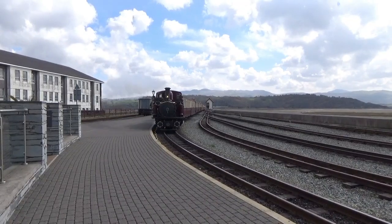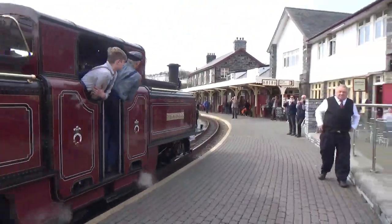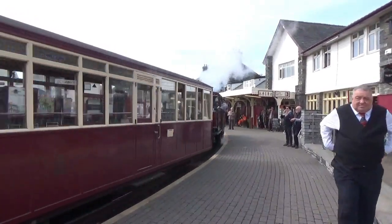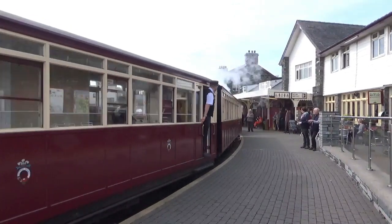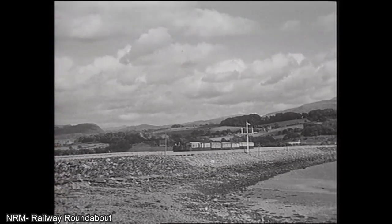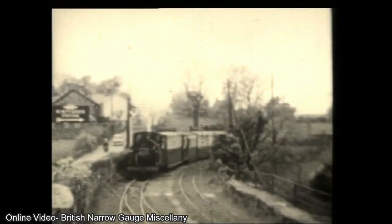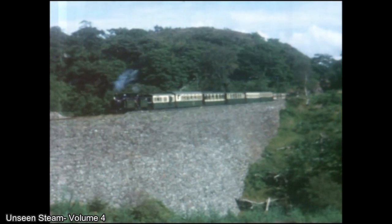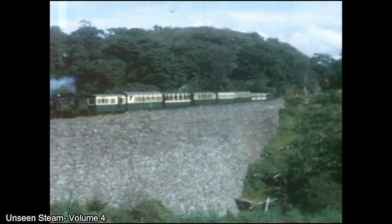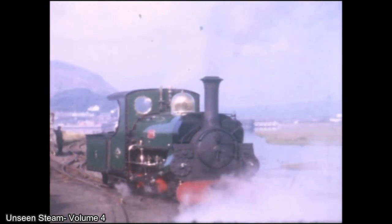Our third heritage railway is the Ffestiniog. Formed in 1832, it is the oldest railway company in the world, opening in 1836. Starting with horses and gravity, steam power arrived in 1863 in the form of George England 0-4-0 tank and tenders. The Ffestiniog was also the first narrow gauge railway in the UK to carry passengers and use bogie coaches from 1872. Sold to Aluminium Corporation in 1921 and merging with the Welsh Highland in 1923, passenger services ended in 1939. Slate trains, however, continued to run until 1946.